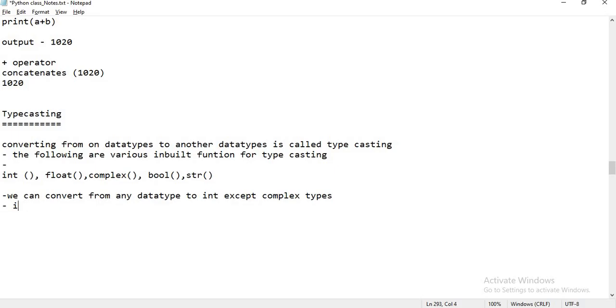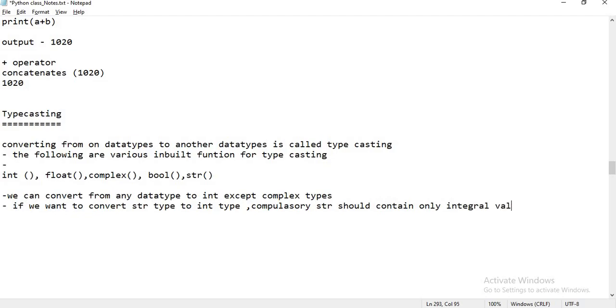If we want to convert str type to int type, then compulsorily the str should contain only integral values, correct?